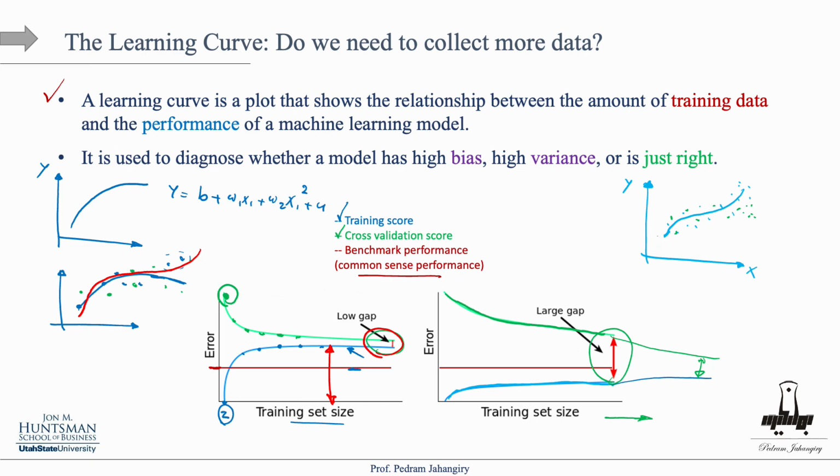Okay, and when you plot the learning curve, a just right model is, let me actually show it to you. So what is a just right model? You have the cross-validation score that decreases relatively fast, and then the train score that increases relatively fast again. And for a decent amount of data, we are beating the benchmark as well. Hopefully, we're beating the benchmark as well. So this is a just right fit between bias and variance. Okay, so that was the learning curve.